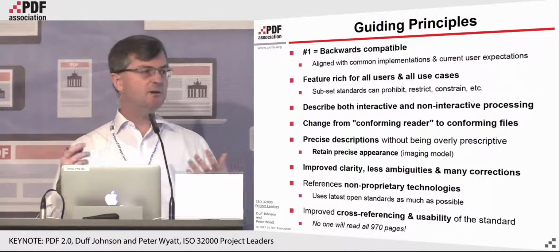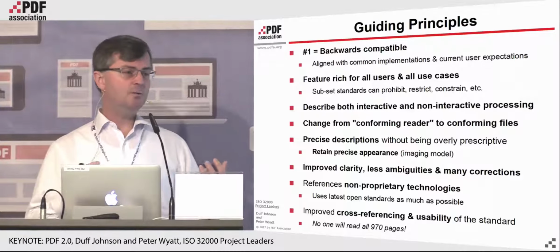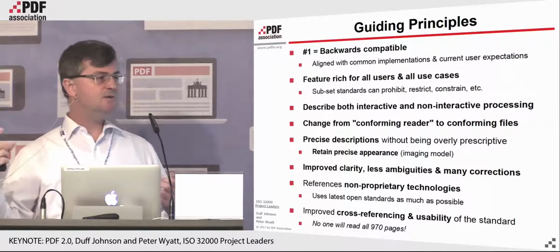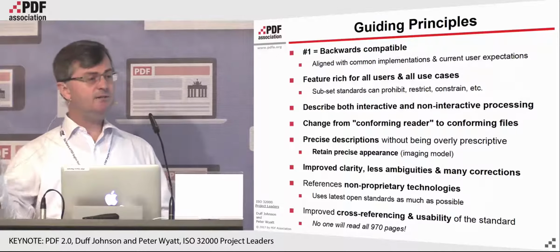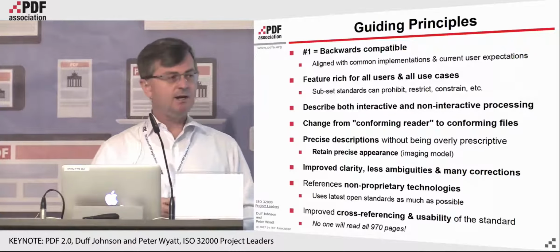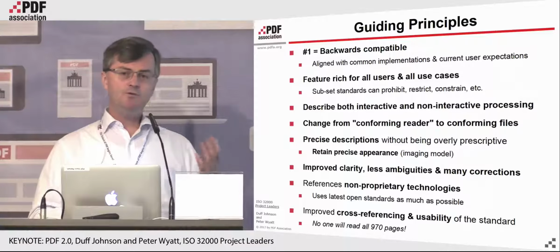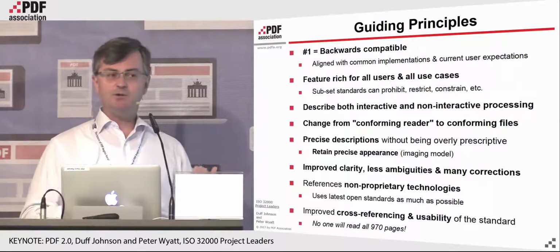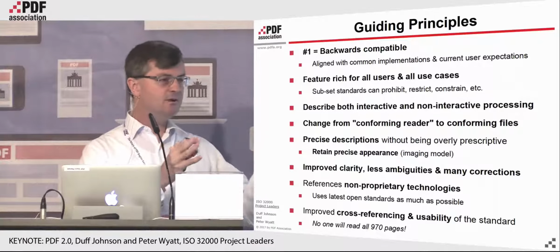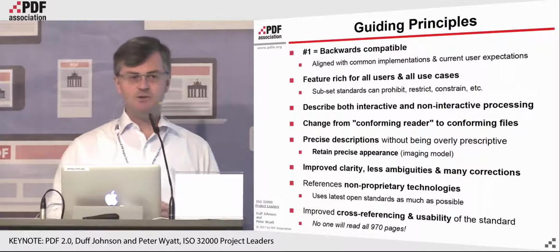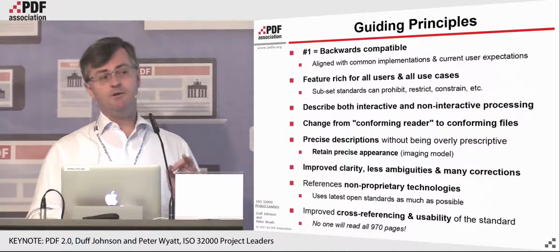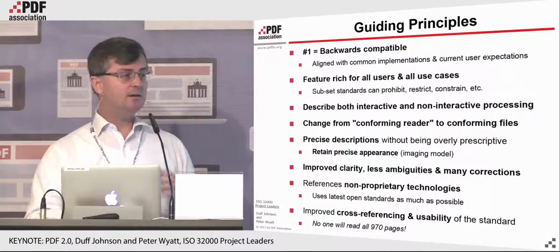And that's because our experience is people who have used the document, unless you read the whole document, you could easily miss important pieces of information related to a topic that maybe was in another chapter. So we appreciate that no one will read all 970 pages. So what we want to do is make sure that when you're looking up a topic, you are getting all the information on the topic, not just based on some heading that you think is appropriate. So that's been a big change, and actually in our last couple of reviews, it's been very useful to be able to navigate the document quickly.